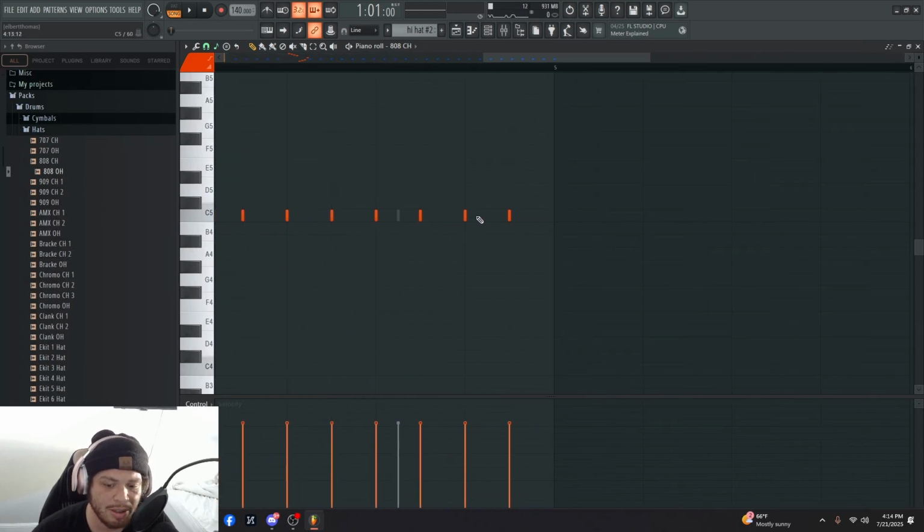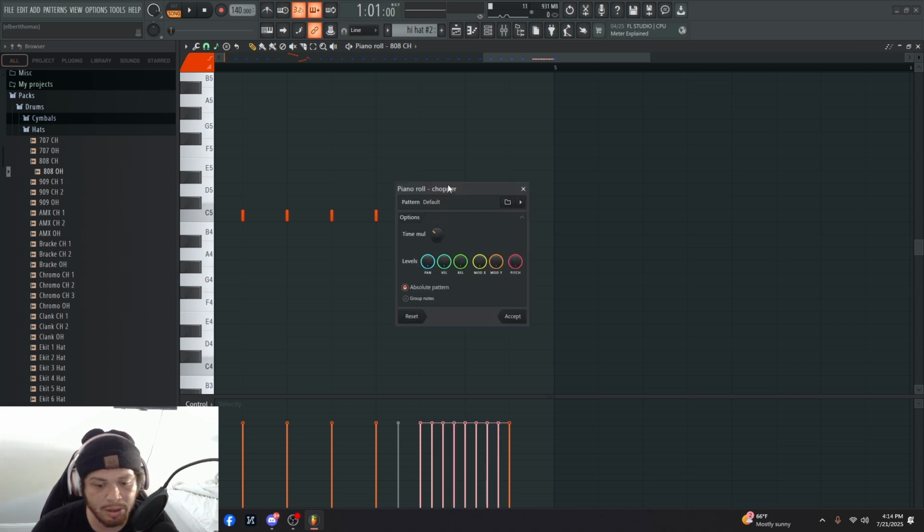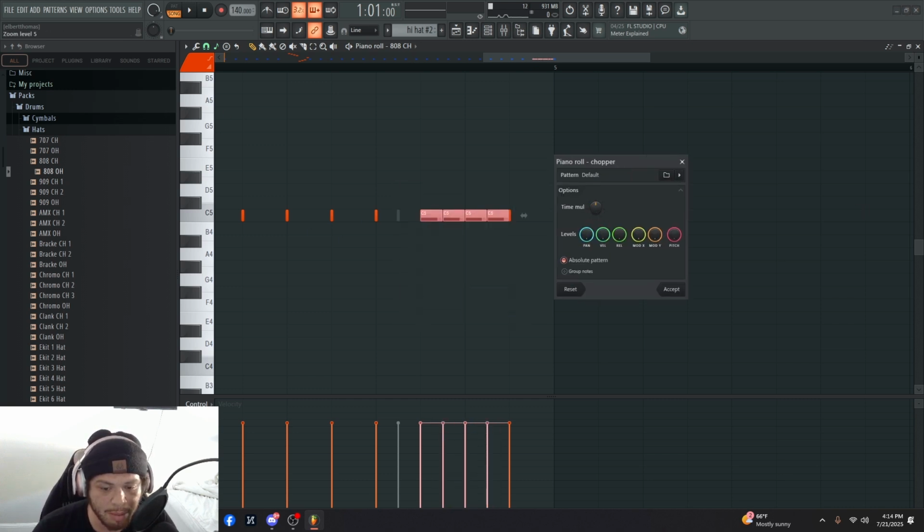So I'm going to zoom in on this one, and I'm going to right-click it, delete that note. And then control left-click to highlight that note, and then control L to elongate it. Alt U, and we're going to do the other chop right here.